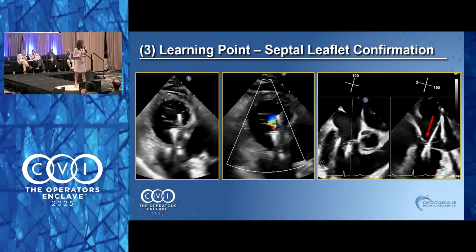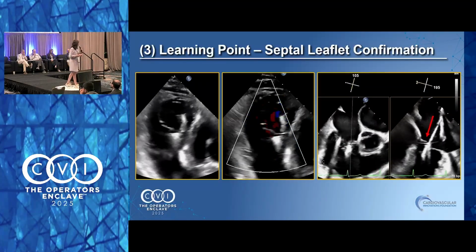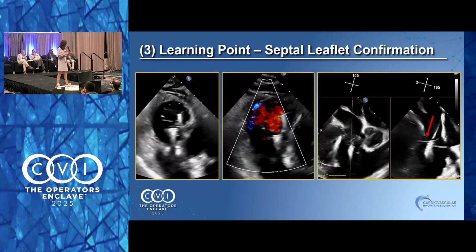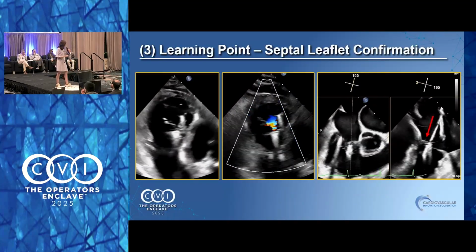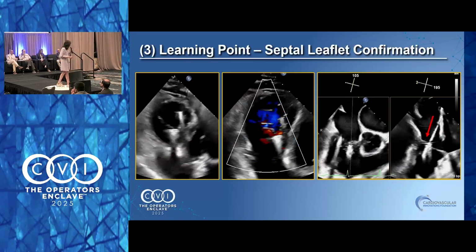The third learning point in this case is really the importance of septal leaflet conformation on your TEE during the procedure. So look at the arrow on the right-hand side. What do you think? You think it's optimal? Can we optimize it a little bit? I can see Mark Riccardi smiling. He's like, yes, probably need to optimize that.